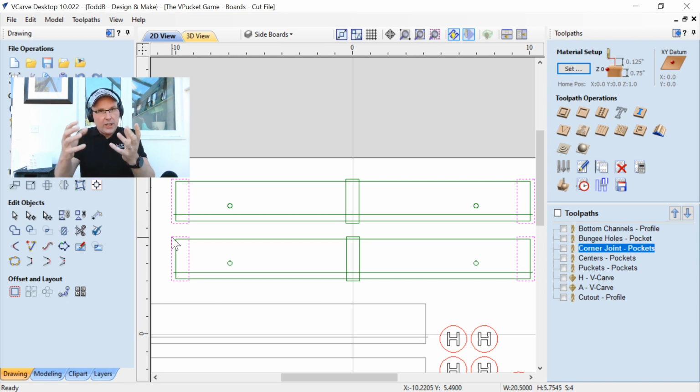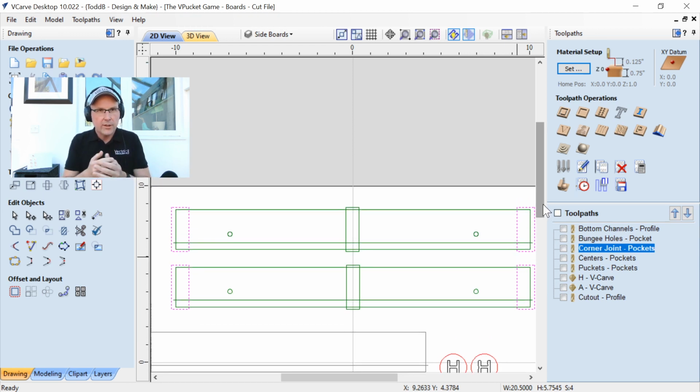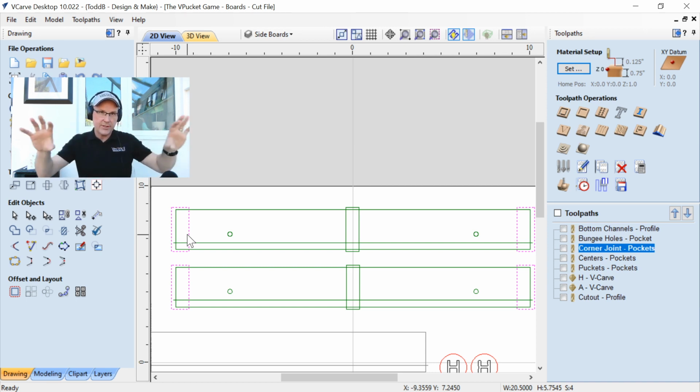What I did was, when I copied in those vectors from before, I had those rectangles there that I said were just there for reference, and they were there for reference because I knew I needed to change those when I actually create the rabbets for these, okay? I needed to offset the tool path or the pocket that I make, bigger top and bottom and either left or right, depending on what end of this side panel I'm in.